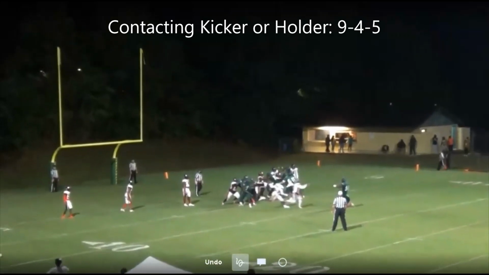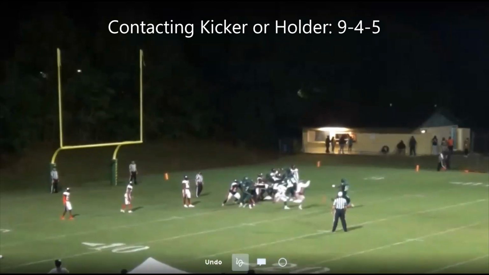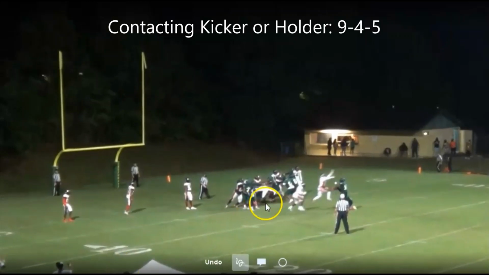But when we're talking about a tip ball, it's also important to note that just because the ball's tipped by the defense doesn't necessarily excuse them from roughing. If by chance this defender gets in and he does tip it, he does get his hand, his foot, his whatever on the ball, this specific defender, then that would excuse this contact. So we would not have roughing.